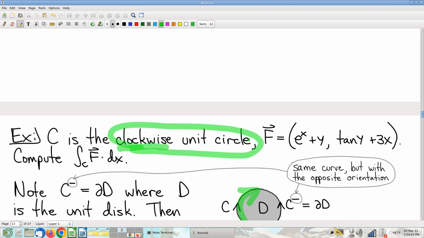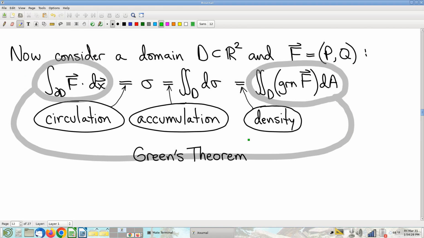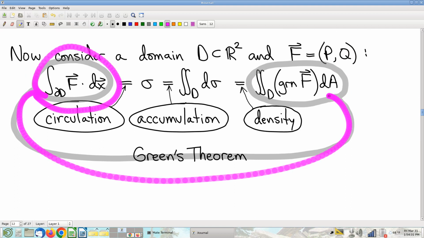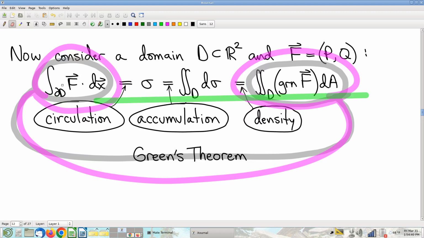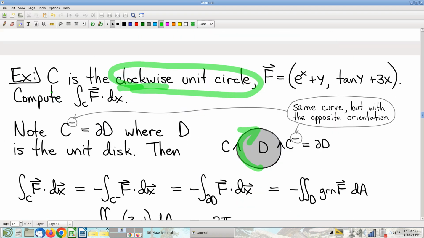And by the way, this is a big deal. You look at the statement of Green's theorem here. Green's theorem says, again, that you can compute this line integral with this double integral, but specifically only for a boundary. Very importantly, Green's theorem does not say you can compute any old line integral with a double integral. It doesn't say that. It only, very narrowly, says if you have a boundary as your curve. So to get particular and upset about this, we do not. We have a clockwise oriented curve.